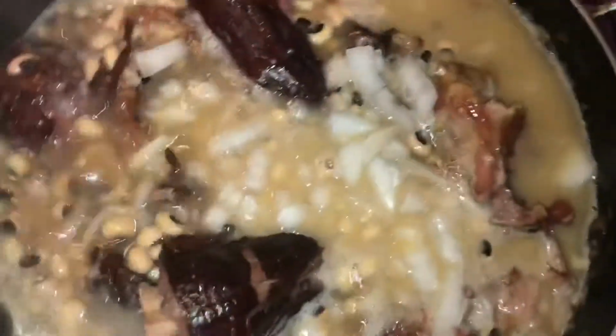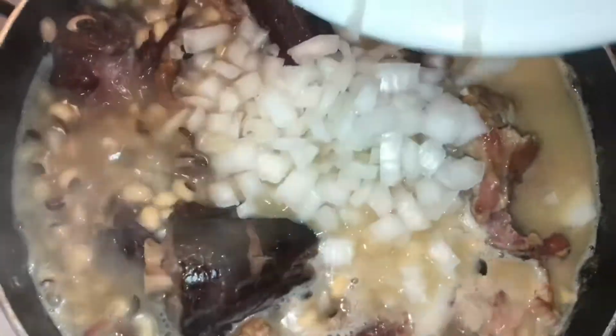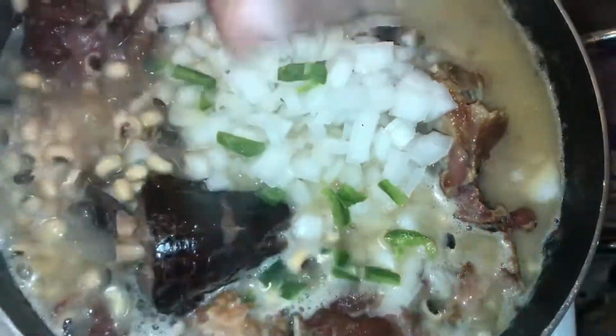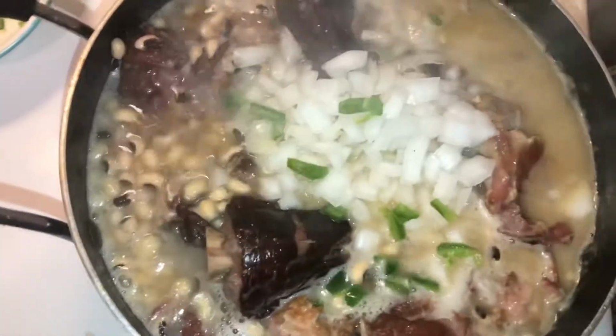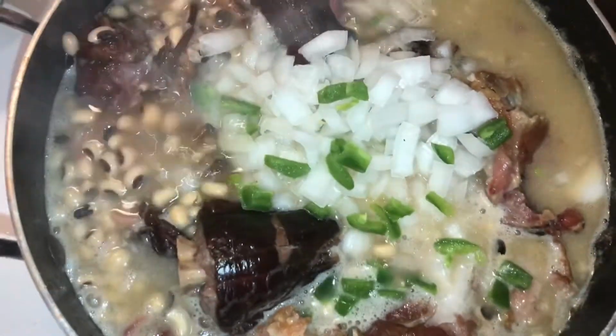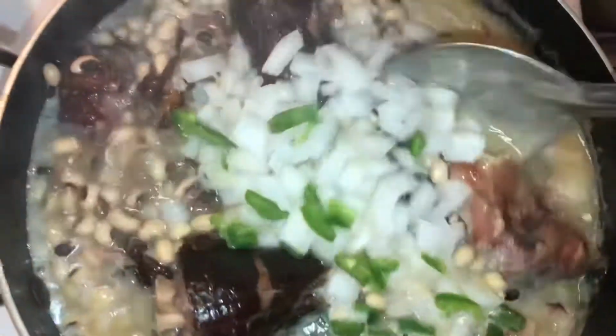And this is half of a white onion. So I'm just going to put that in there like so. Half of a white onion, and also I'm going to add a few sprinkles of jalapeno pepper. The jalapeno pepper is definitely optional because it is spicy, and if you're not a big fan of spice, you do not have to add the jalapeno. All right, give this a nice mix.